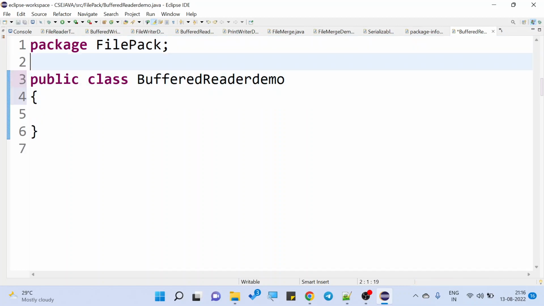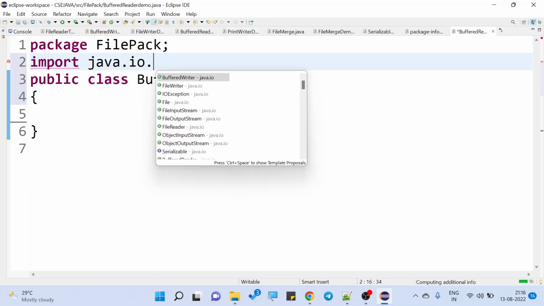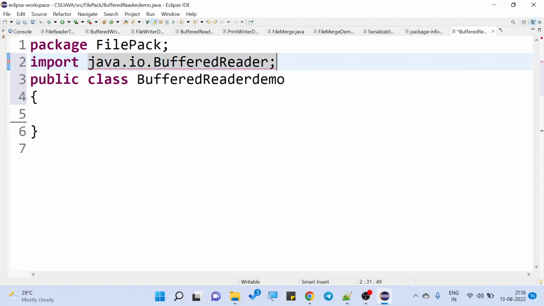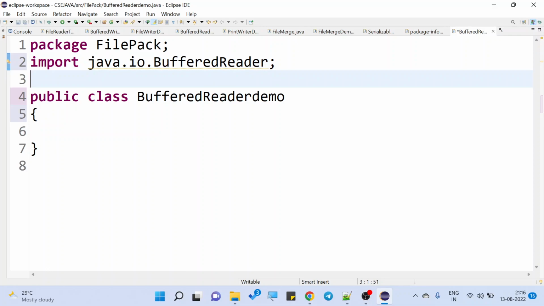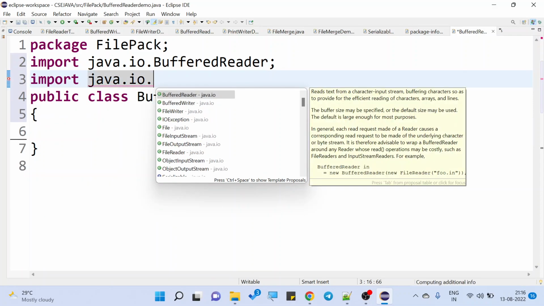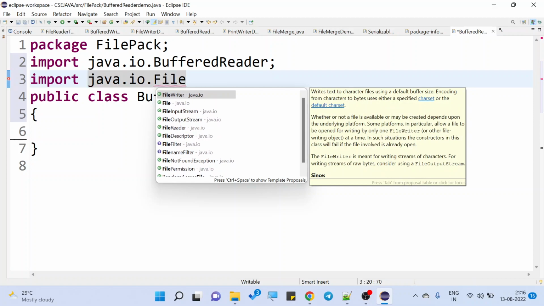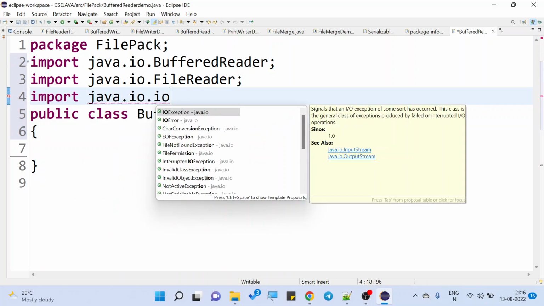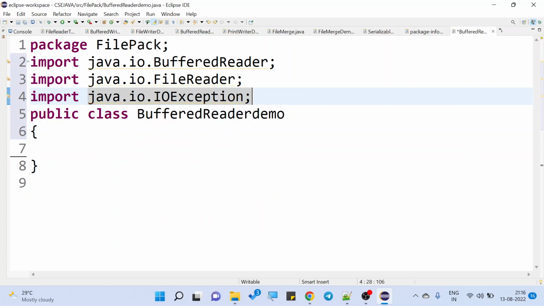What are the classes that we need to import? Import java.io.BufferedReader, because buffered reader needs a file reader object. Import java.io.FileReader, and import java.io.IOException, because file handling operations throw IO exception. I think that would be sufficient for now.